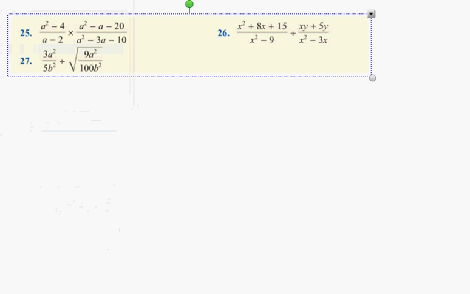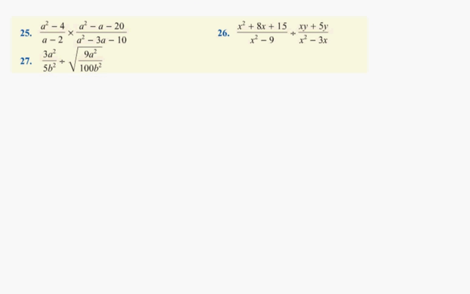On corrections, is there any of 25, 26, 27 you want to see done? 27, yeah? Now, it was done yesterday, but we'll go one more time. I say if you have root 100 over 25, you treat both square roots separately and you can turn that into 10 over 5. That makes sense?